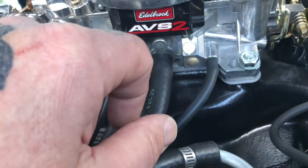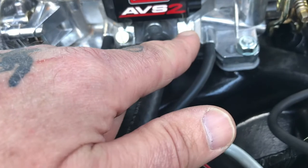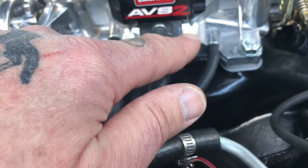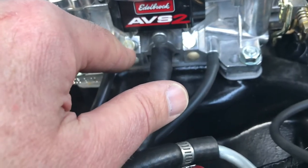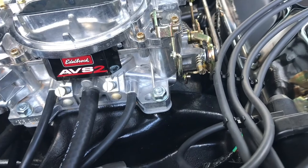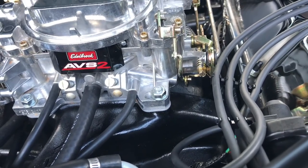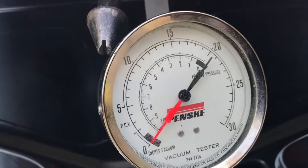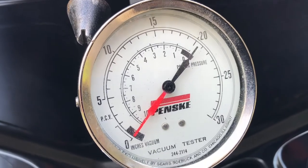After that, go back to the first screw and turn it a little clockwise, then a little counterclockwise to achieve your highest idle. Then do it again on the other screw. Once done, set your idle down to whatever your specs call for or however you like it. You can get a diagnostic chart online, which will appear on the screen right now.